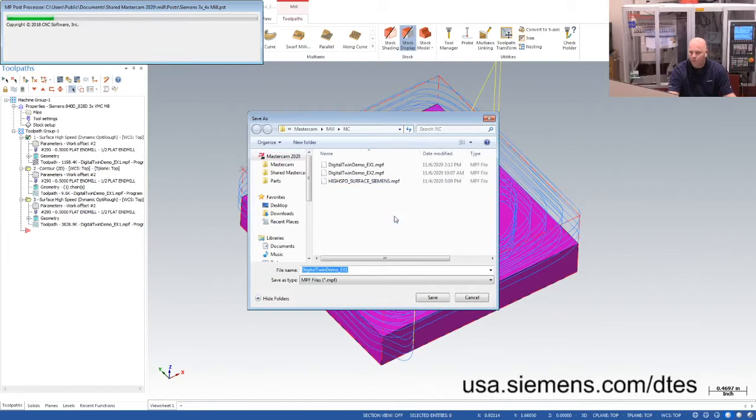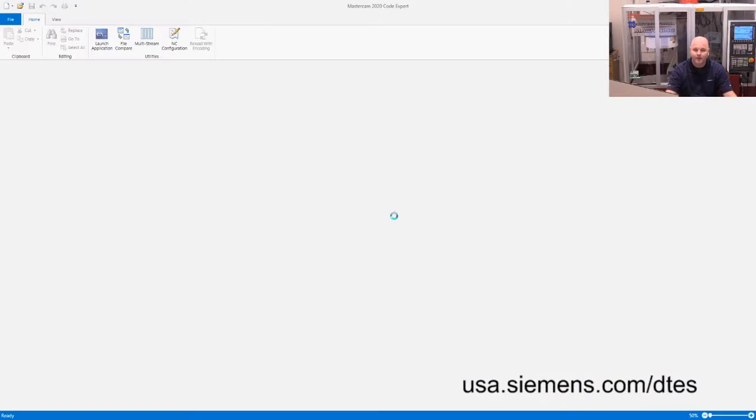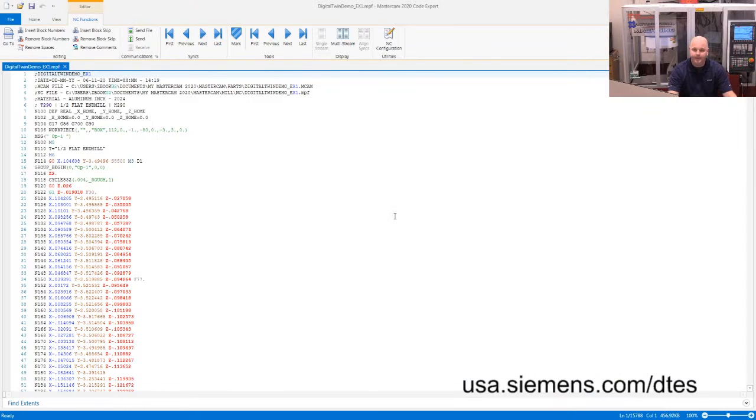Well, if any of you have ever been debugging a post and you simulated a drilling tool path, you walked it down on your floor, and then all of a sudden you get down there and it's got all kinds of problems. It's lit up with errors, or maybe just won't run, and you realize, oh, it's a post problem. Well, that's a perfect example of where the third-party simulation engine doesn't know how the control is really going to interpret something.